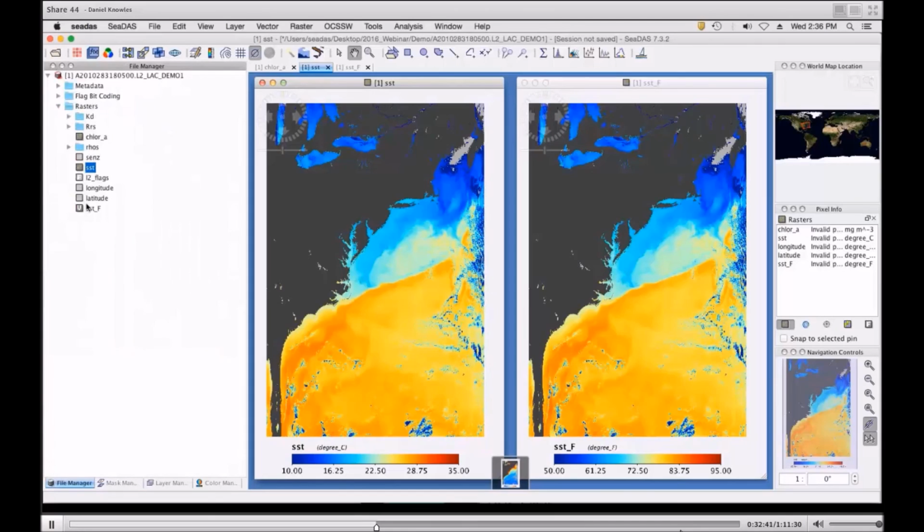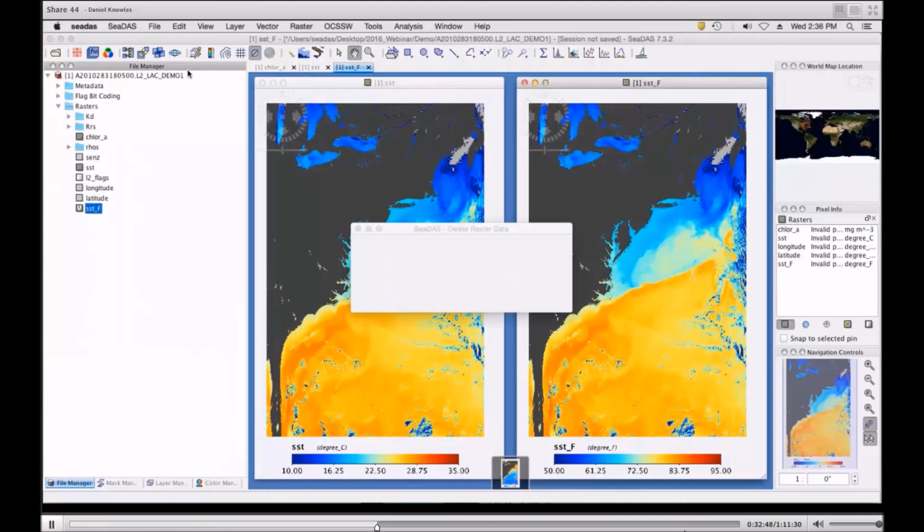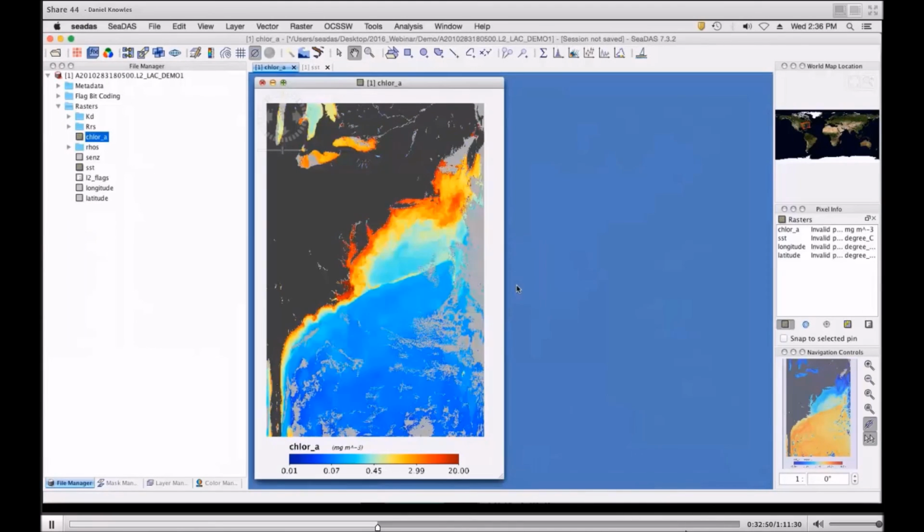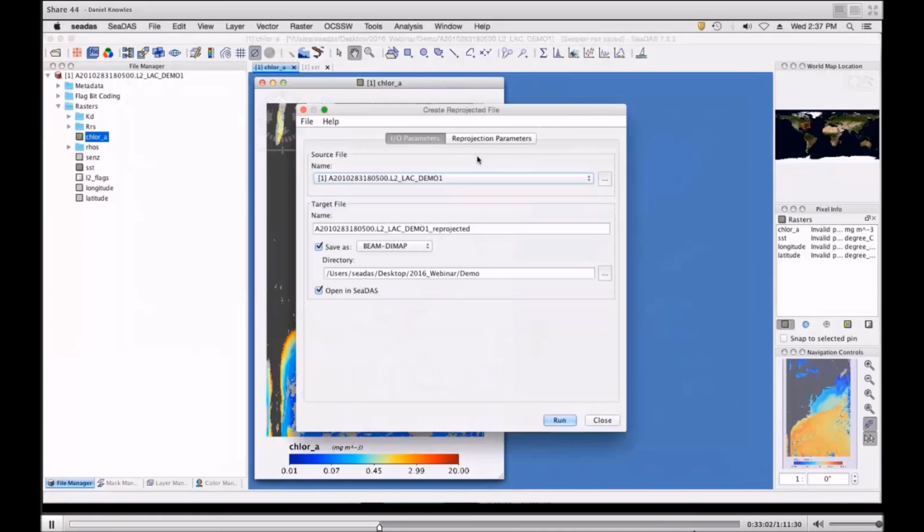All right, we created that band. We can just as easily delete that band, so let's do that just to show we can do it. And now let's reproject this. Currently it's unprojected. This is a level 2 file. So to reproject this, go over here to this icon, which is a flying saucer looking icon. It's the best I could do.